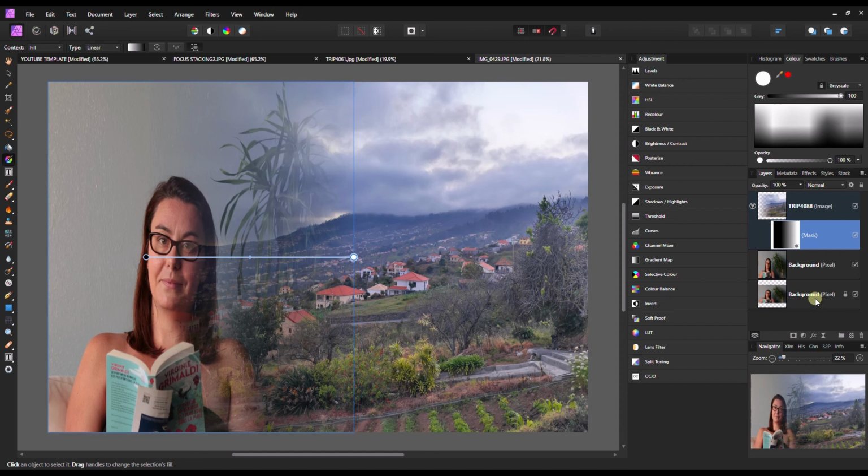So let me repeat, you have your photos on top of each other, and the photo that you want to do the effect on has to be on top, and then add a mask, use the gradient tool, and drag it. Make sure one side is black and the other side is white, never gray or any other color, otherwise it won't work. And that's it. That's how easy and simple it is.